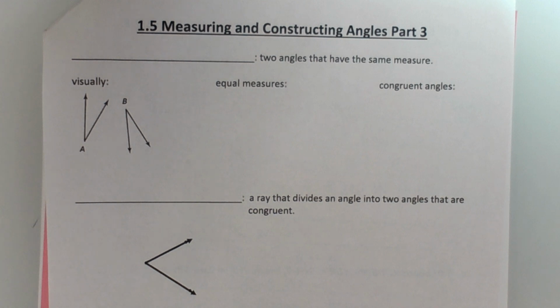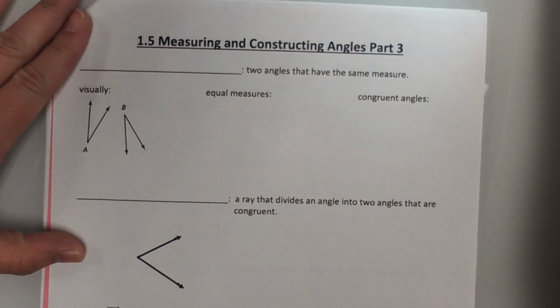Page 17 of our notes. It's our last day of notes for the chapter. Yay. We are continuing to talk about angles. With our conversation about angles today, we are just adding the fact that it is possible for angles to have the same measure. Do you remember what the word for having the same measure is?